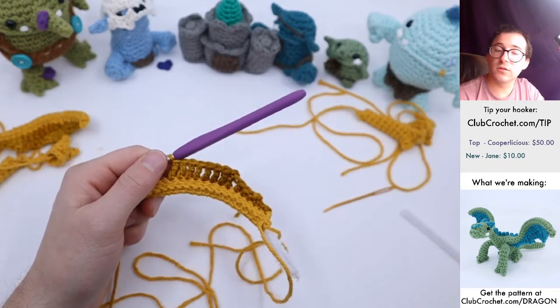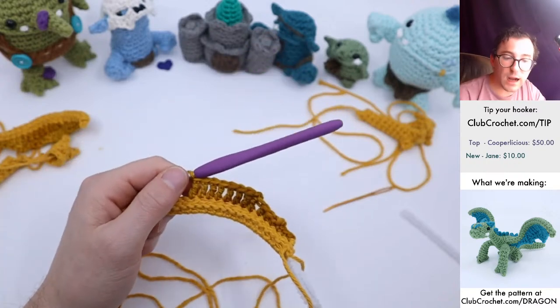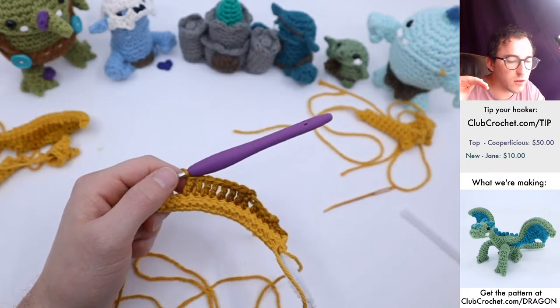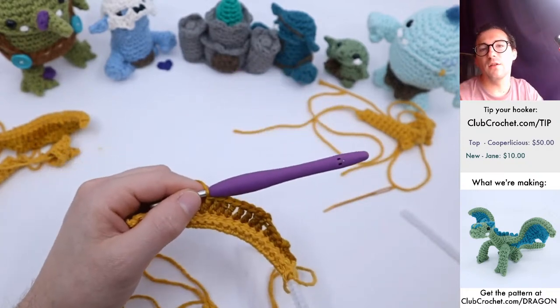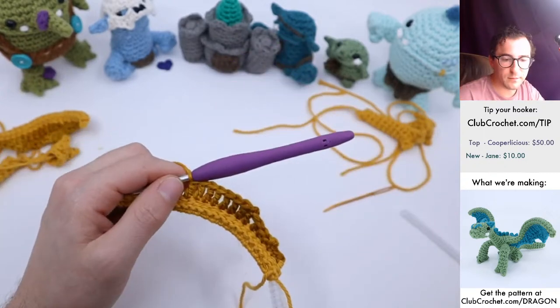Evil, if you want to create your own pattern from scratch, you go for it, dude. If you can do that, I'm going to be super duper impressed. But absolutely, you can use your own pattern from scratch if you want to. You can use this pattern and alter it however you want. Whatever you want to do to crochet your castle, you go for it. Just make a castle of some kind.